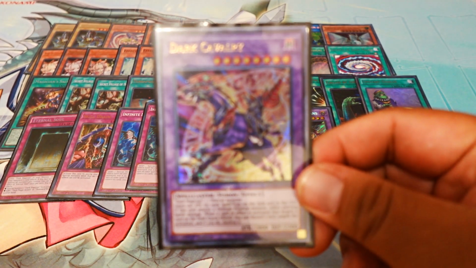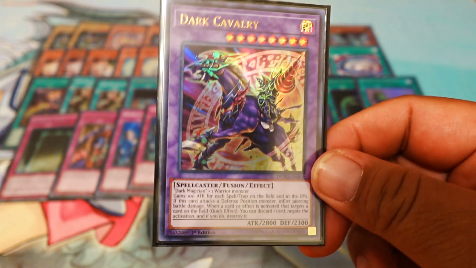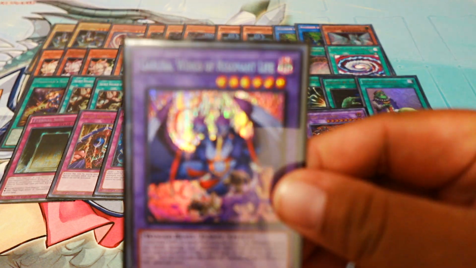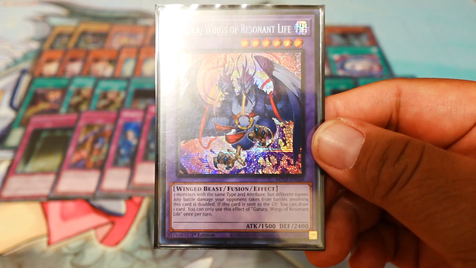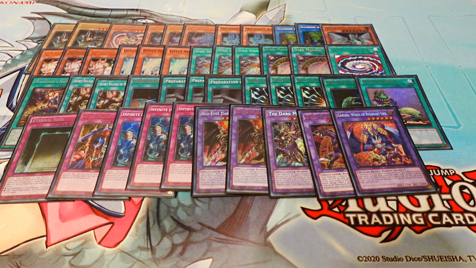1 Dark Cavalry. Still playing this because, you know, it's the warrior target, 1 Dark Magician plus a warrior. So if you're playing against like Infernobles, it's fine. But yeah. Garura, Wings of Resin. I didn't even notice this was in my extra. This was in like some bulk stuff. So I wish I had known that earlier and found it for the last profile. But it is what it is.